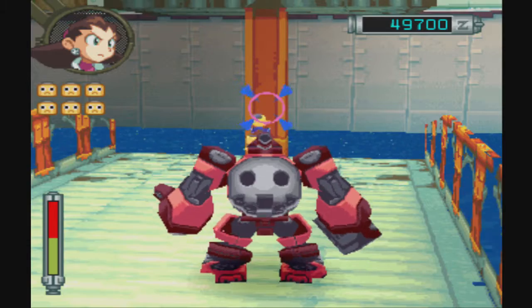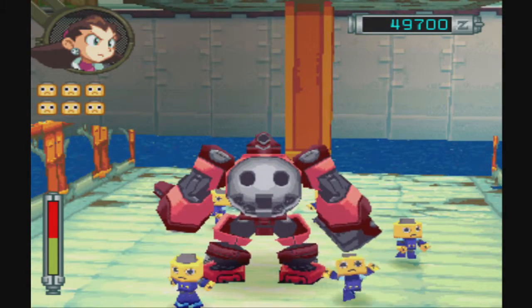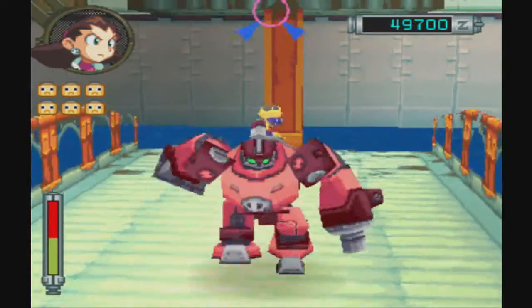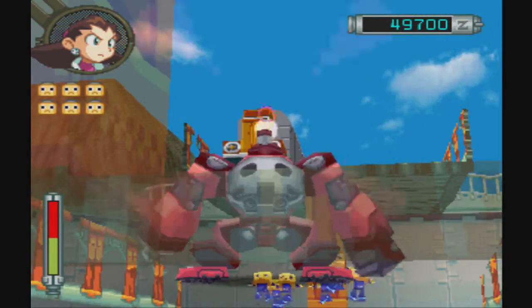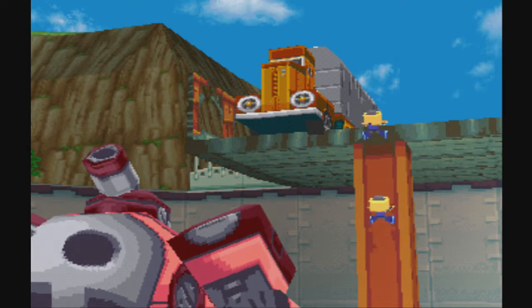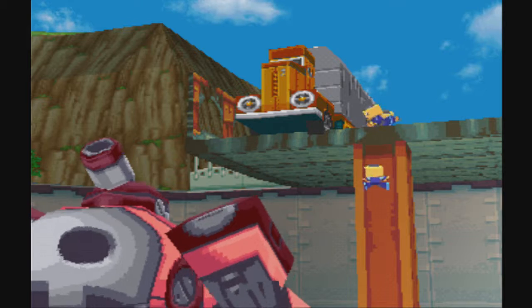I started by having the Servbots try to aim at that to climb up. But it doesn't actually work unless you aim at the truck. Which causes this to happen.